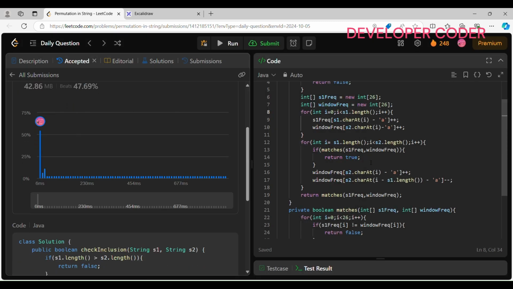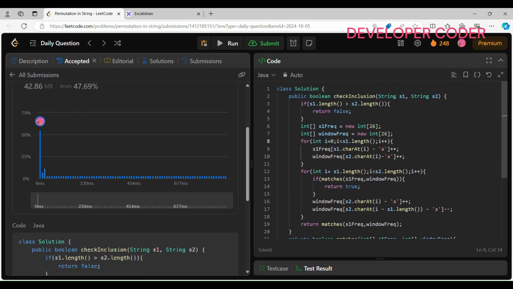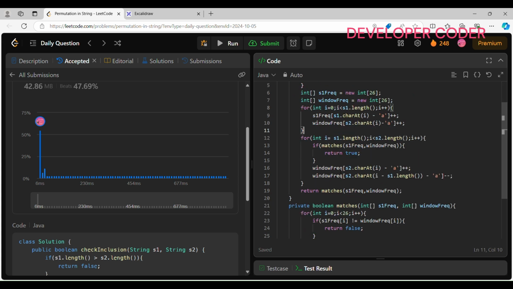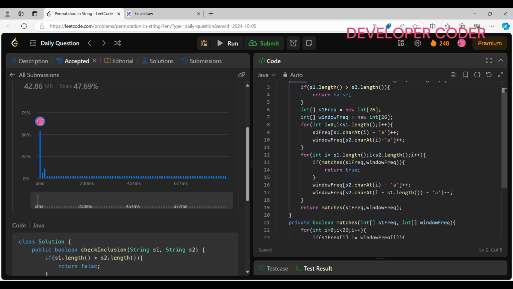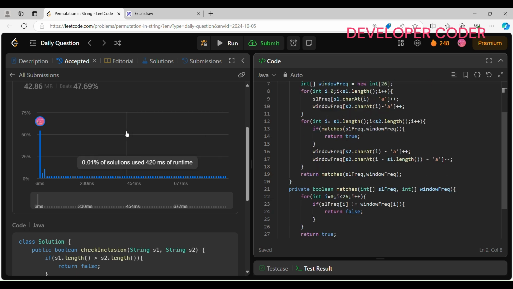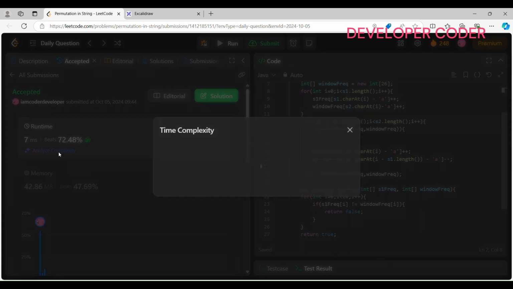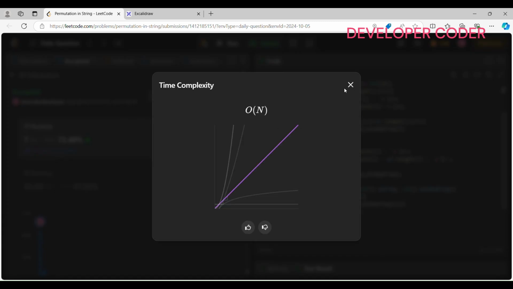And the time complexity for this problem is going to be O(n), right? So here we are iterating over s1.length, and then here we are iterating over s2.length. Generally we are moving over all the characters in my s2, okay? So s2 is going to be greater than my s1, only then we are doing this, right? If my s1.length is greater than s2.length, then we are simply returning false, okay? And if that's not the case, then only we are doing all these steps, right? So generally my time complexity is going to depend upon this s2.length, okay? So here it is nothing but O(n), right?